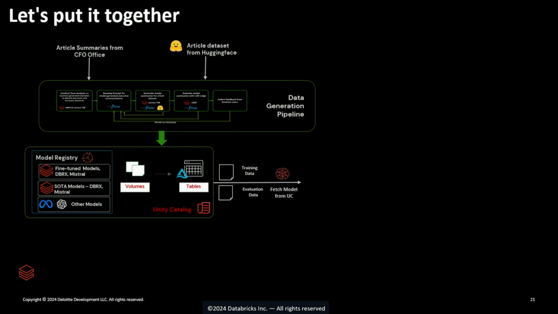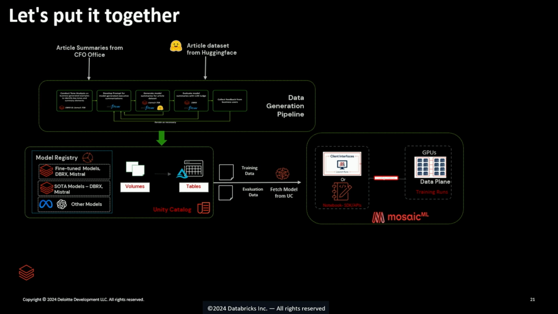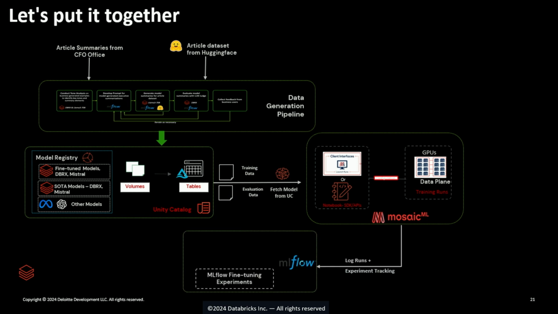Then we took the training data set and evaluation data set. We fetched the model from the Unity Catalog. We sent it to Mosaic so that we can run multiple iterations of it. This is where we also did a lot of hyperparameter tuning, the word is hyperparameter sweep. This is important. What we were doing at the time was recording every single run back to MLflow. It was really important because we needed to overlay an LLM judge framework so that we can evaluate it as a whole. So we were recording every single experiment and comparing the results, making the changes, and then iterating again. We did 12 such runs.